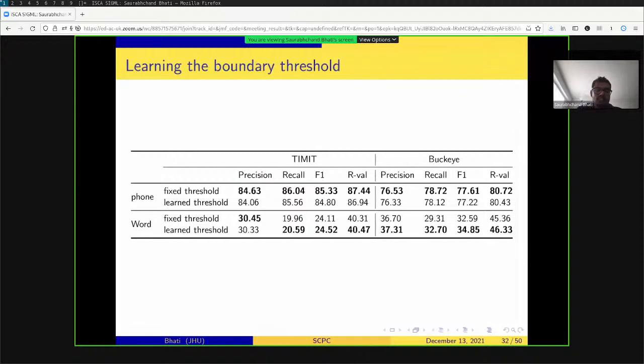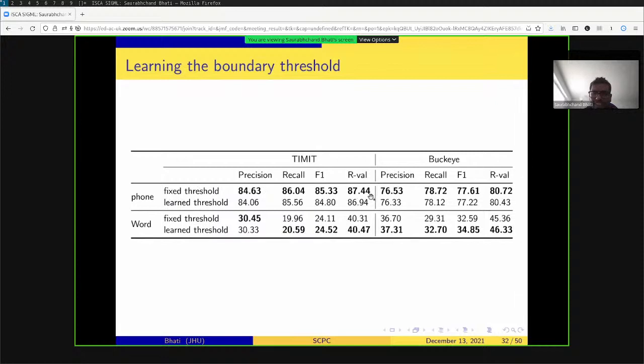And this is our attempt to learn the boundary threshold. As you have seen from the previous experiment, the boundary threshold is an important parameter for the boundary detector, and our formulation allows the threshold to be learned simultaneously with the model, as you can backpropagate through the value of the threshold. So that's what we do. We essentially ask the model to train itself along with the value of the threshold. And you can see the model performs very similarly whether you learn the threshold or hand tune it.